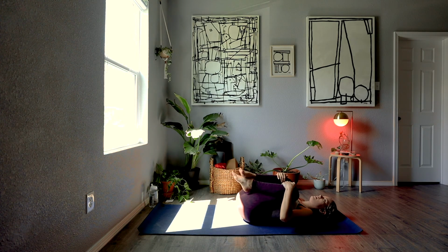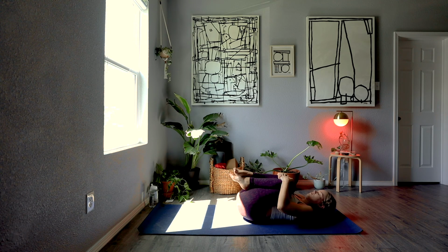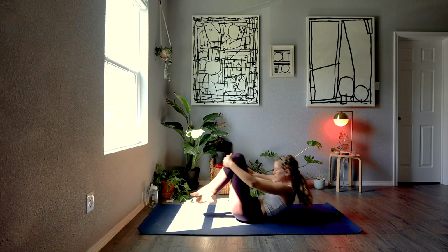Bring your knees in, hug them into your chest, squeeze them tight. You can bring your head up to your knees, really feel that in the lower back. And come up to a seat.